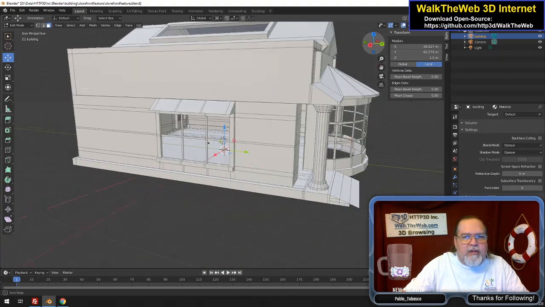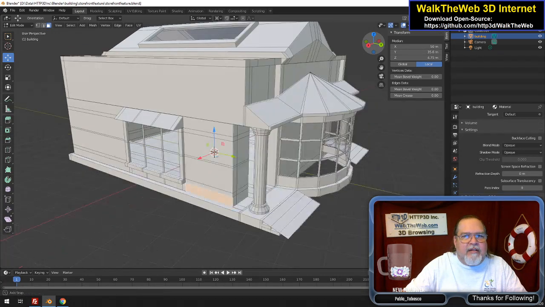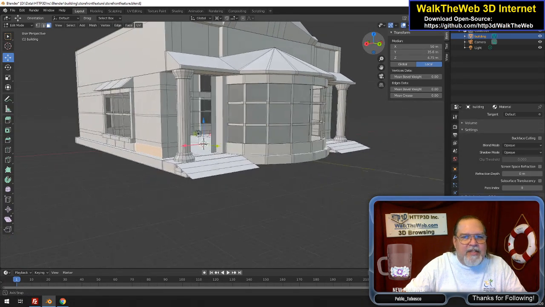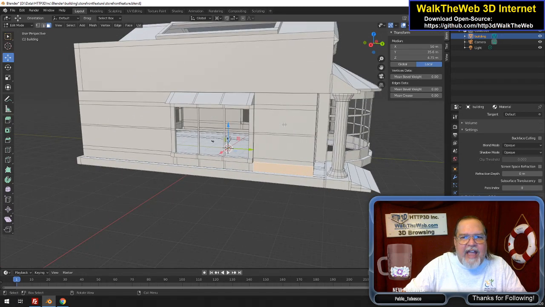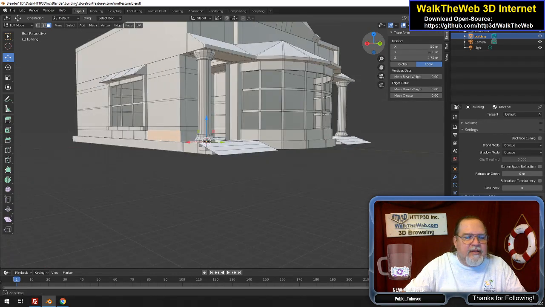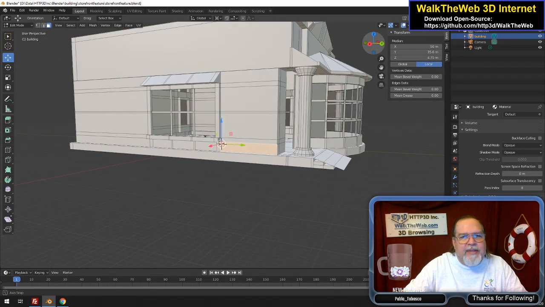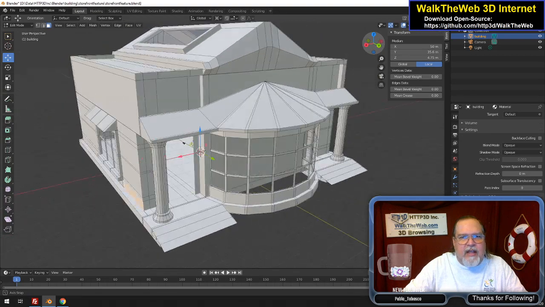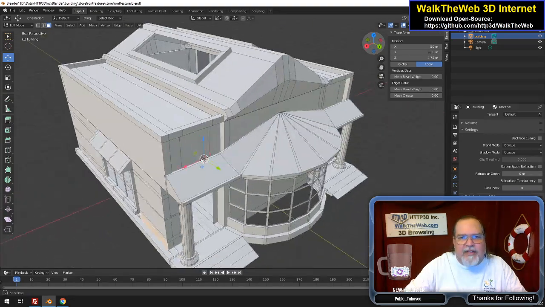Well, there's a lot of faces. For example, if I take this, and this, they are all on the same plane. And it's a rectangle. So basically, I can merge all those together and get rid of all the extra points and lines that are involved in that plane right there. So I'll be doing some cleanup work like that when we get back. I'll show you how we do that.